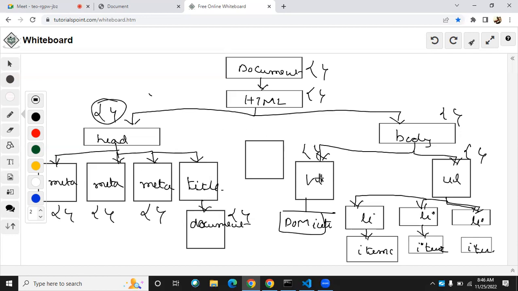Meaning, if I try to add an element, in the earlier days we would re-render the complete DOM from top to bottom again for every changing element. But React is not like this. If you change only this H1, it is going to compare the old DOM tree with the new DOM tree. Whatever elements have been added, it is going to add that much. It's not going to re-render the entire DOM tree. Understood? We have old, and we have updated. It's going to check which element has been updated compared to the old one. It's going to render only those DOM elements. It's not going to re-render the entire element.